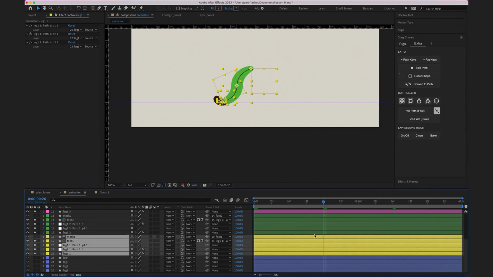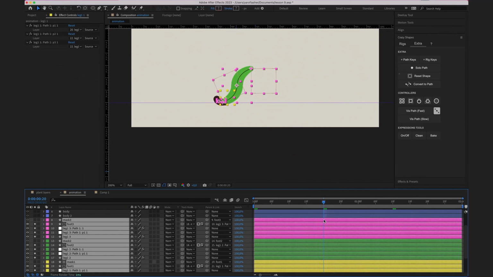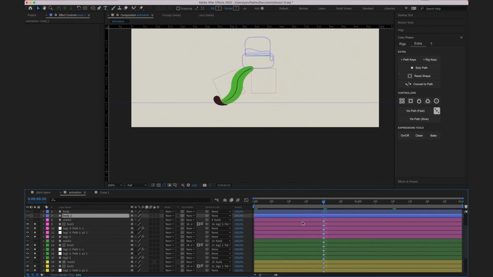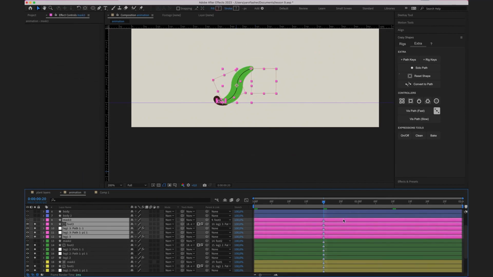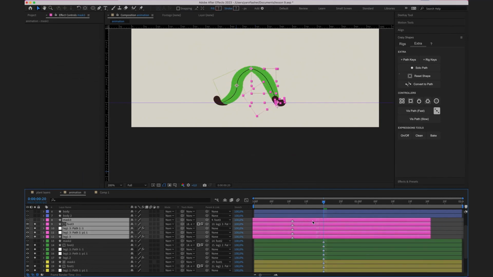Now they are moving simultaneously, and I set the markers. Control asterisk or Control 8 to create the markers. Move along the timeline like this.